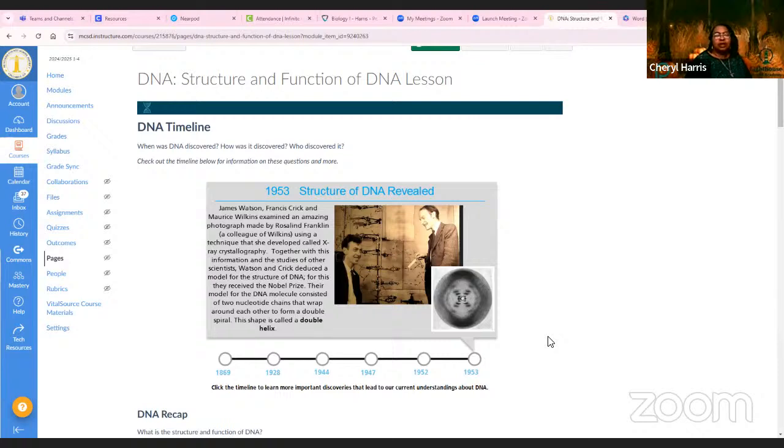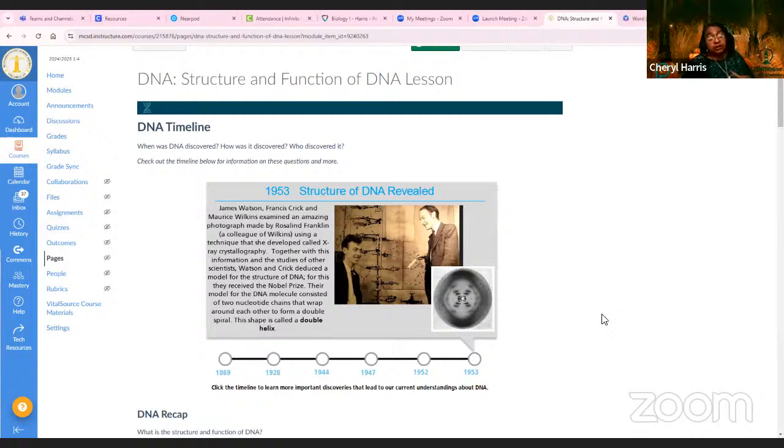With Rosalind Franklin, just a trivial fact, they took her information, but at first they didn't give her credit. So it wasn't until after she died that she got credited and a Nobel Prize for having come up with the original blueprints for DNA. But when we study DNA, everybody knows Watson and Crick as the founders. In fact, as we watch the Nearpod activity, they're going to start with Watson and Crick.